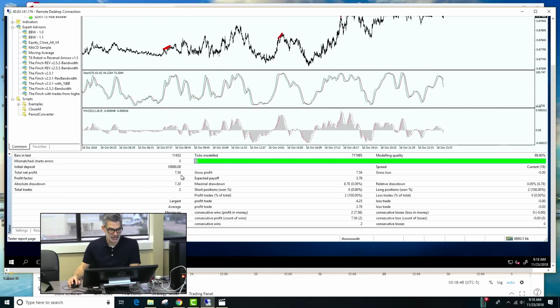And the report says that we made 75 pips. I guess it jumped at the very end. And we had an infinitesimal drawdown. We had, like, an 80 pip drawdown and like a 75 pip win. I don't know why we went for 45 pips and it got us 75. But are we going to argue with it? No. Are we going to tell the robot, bad job? No, we're going to tell the robot, good job. Thank you for getting 30 additional pips that I didn't ask for. 30.6 to be exact.